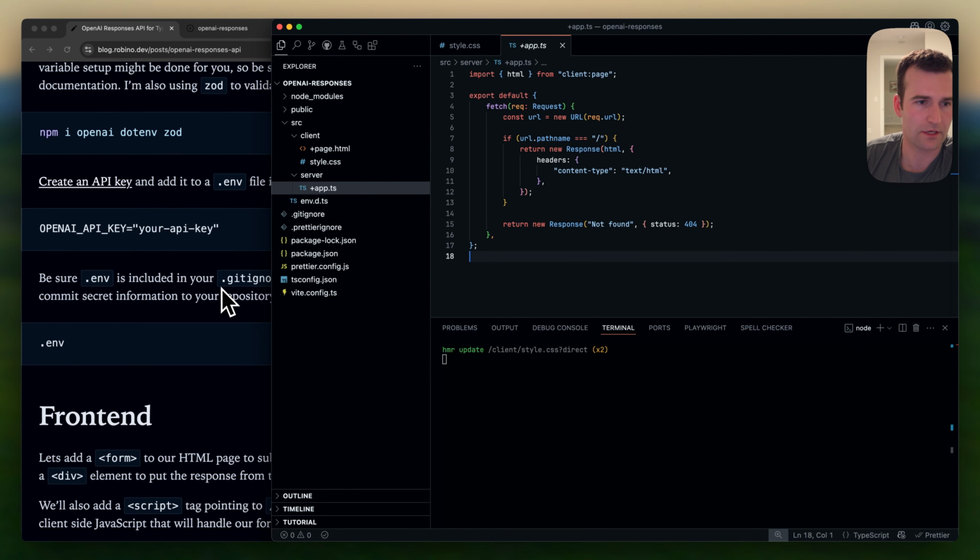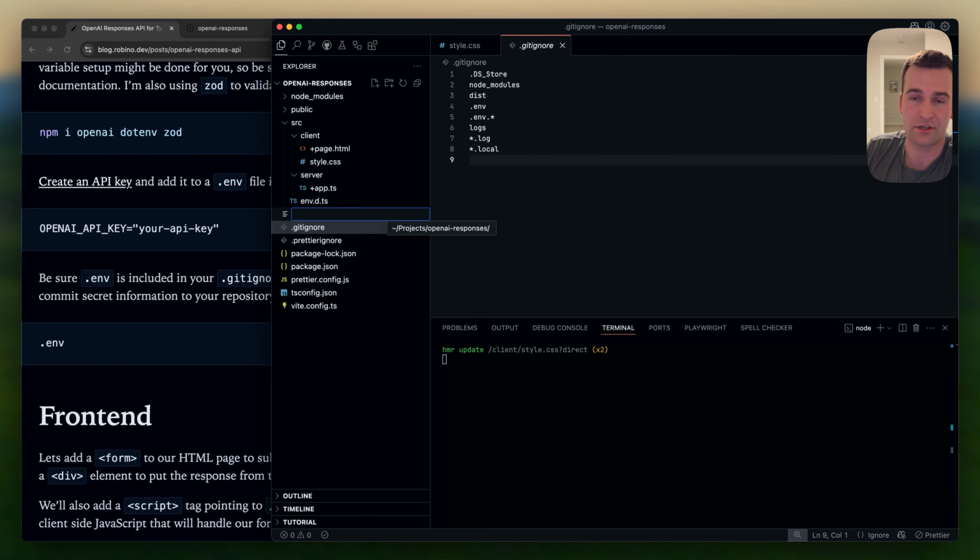Next step is to add a .env file to our project, and this will contain our OpenAI API key. If you're not familiar with .env files, these are local files that contain secrets to make sure that you don't commit your secrets to your Git repository.